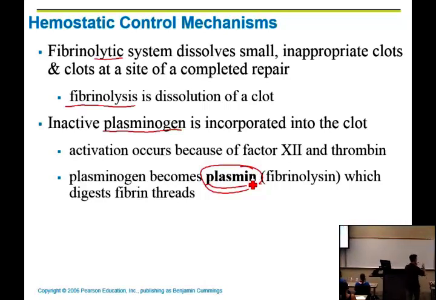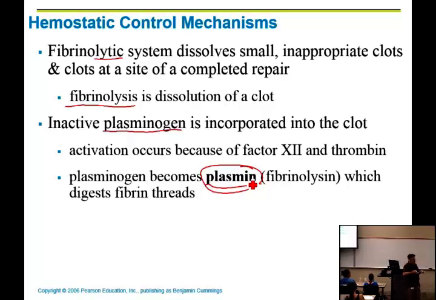So we activate both of these proteins at the beginning of this clotting cascade. The fibrinogen forms fibrin very quickly. We form the clot. It's around for a while. By the time the clot has been around for a long time, plugging the hole and letting the blood vessel heal, by the time the healing has occurred, now finally that whole plasmin activation process has finished. Now the plasmin's activated. It actually starts eating away at the blood clot. And it's the perfect time because the clot's already been around for a while, the blood vessel has had a chance to heal, and it's actually time for us to get rid of that clot.